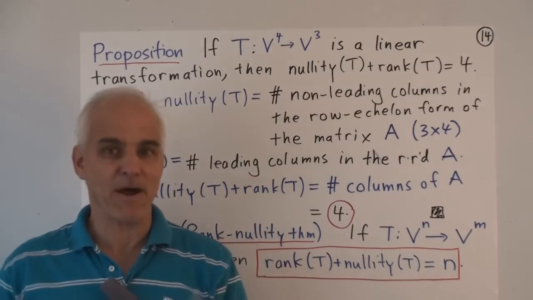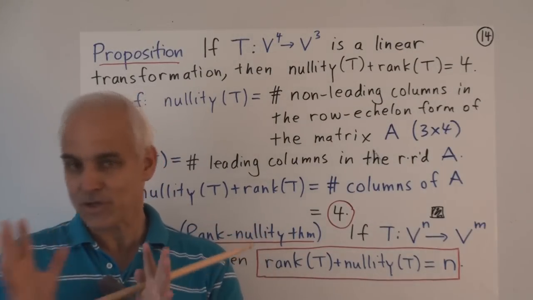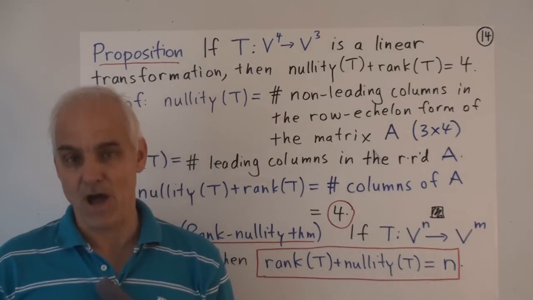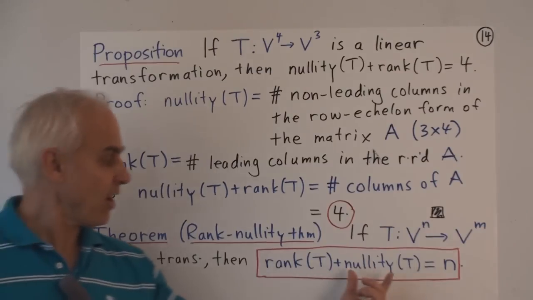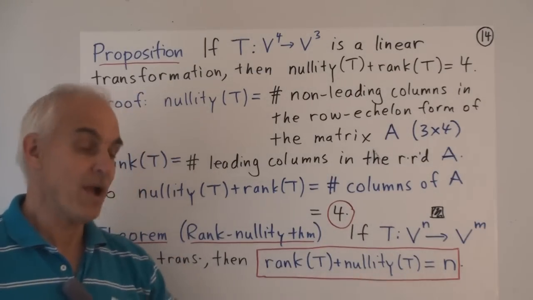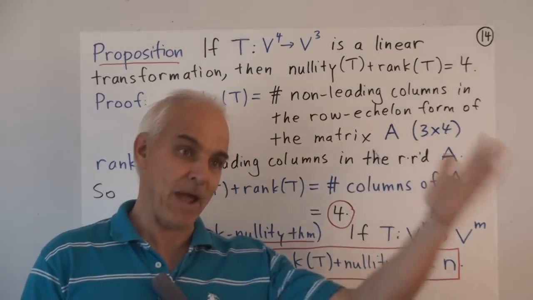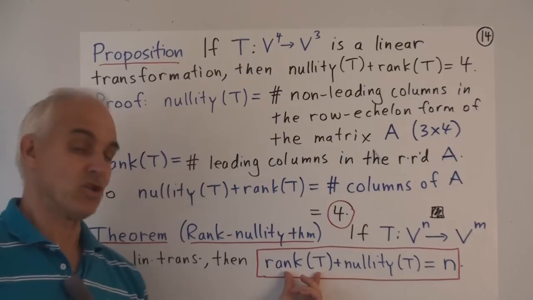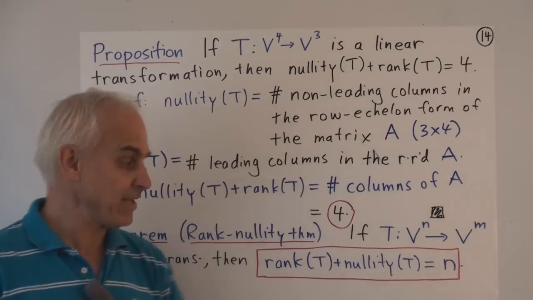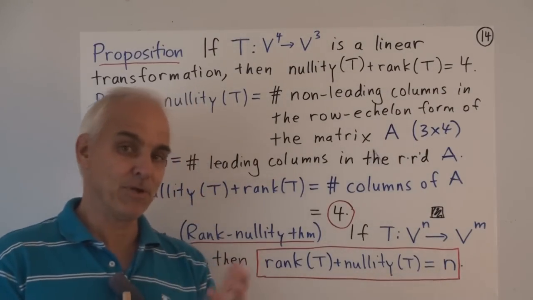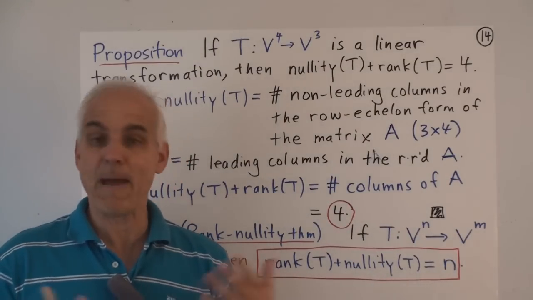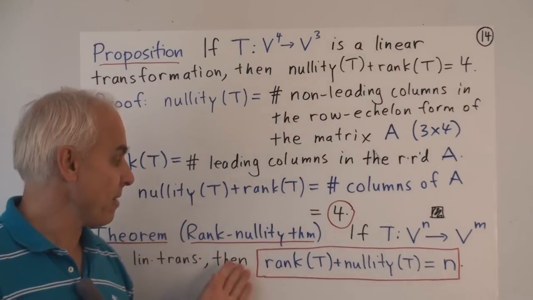And the way you might want to think about this theorem is we're starting off with a certain number of dimensions, and when we transform them, some of them are lost. The ones that are lost are the ones in the kernel. They contribute to the nullity. And the ones that are left over, that end up actually being in the image, is the dimension of the image. So this is the number of dimensions we start with in our original space. This is the number that we end up losing, and this is the number that we end up with. It's another way of remembering reasonably easily this important theorem.